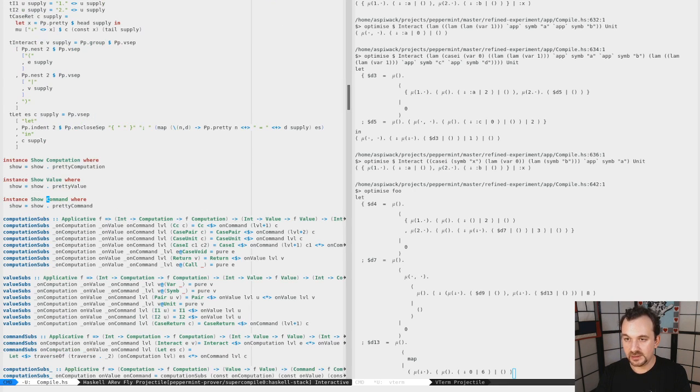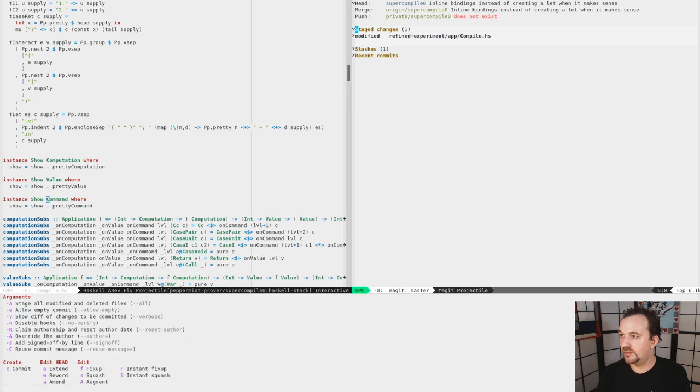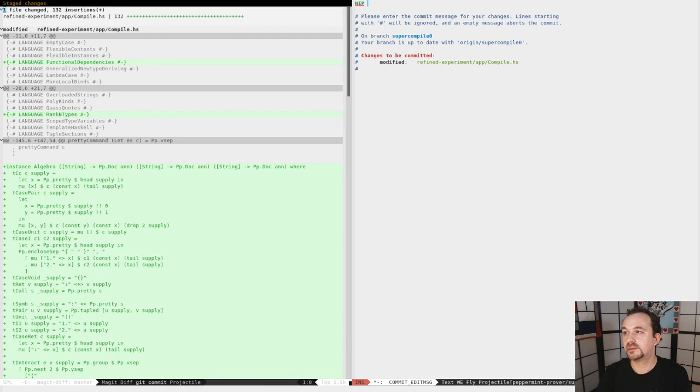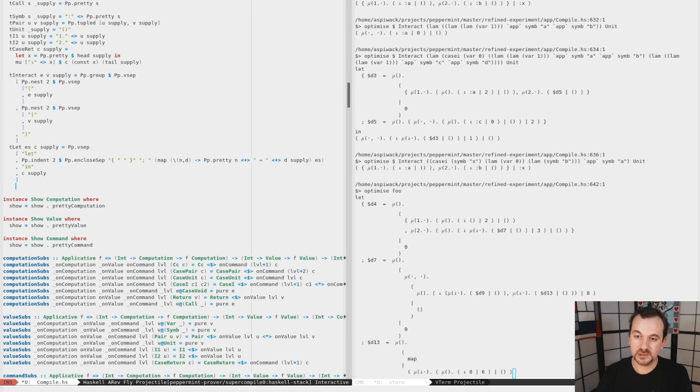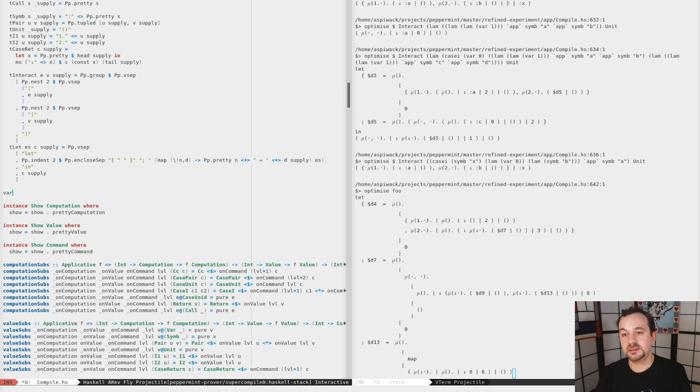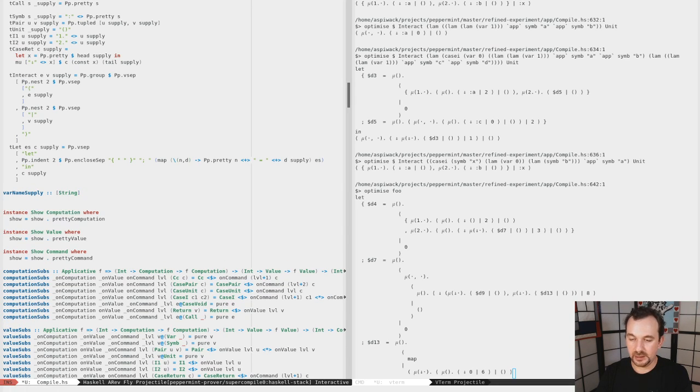Okay, now we could quite possibly demonstrate my pretty printer already. So I need a supply. So let's say var name supply, so list of string, and let's do something like this, like so x z plus plus a w.